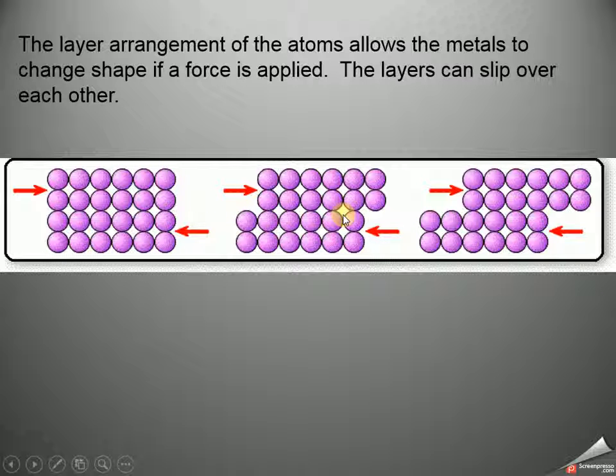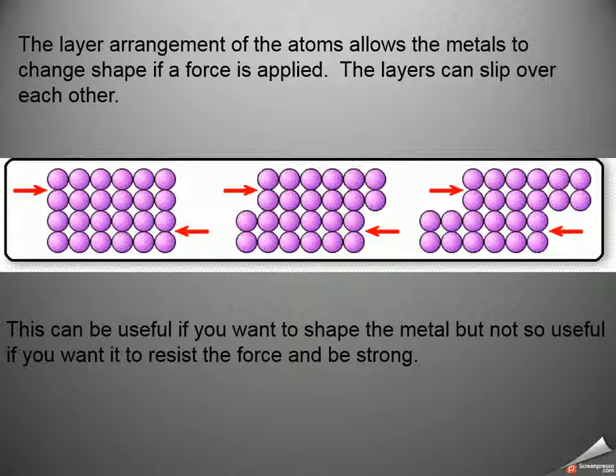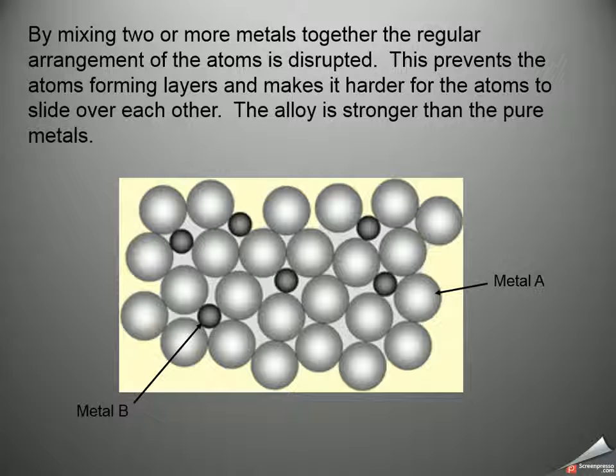What we do is we mix it with another element. Can you see here you've got metal A, which is a big metal, and metal B. Can you see how now they are not in regular lines? When you try and hit it with a hammer, the atoms can't easily slide over each other, can they? That means this is an alloy, which is two elements or two metals mixed together, which makes the alloy stronger than the pure metal on its own. Pause the video and have a very quick read of that up there.